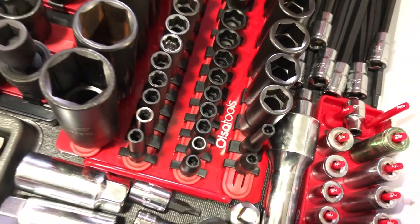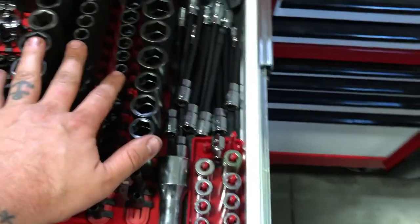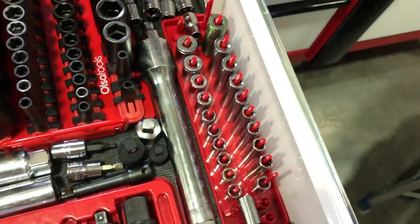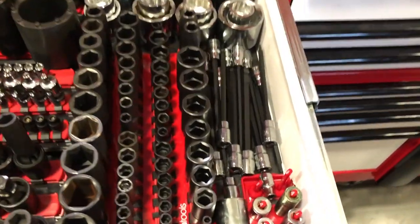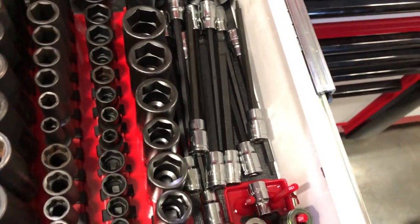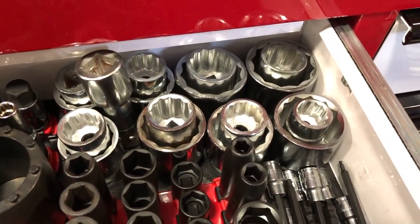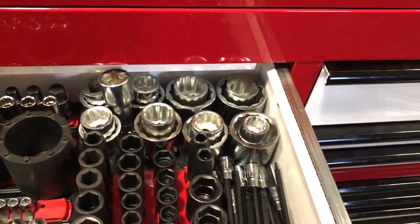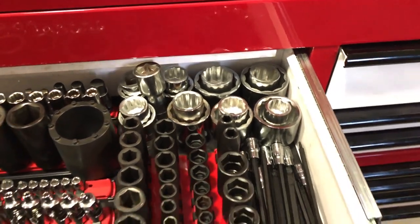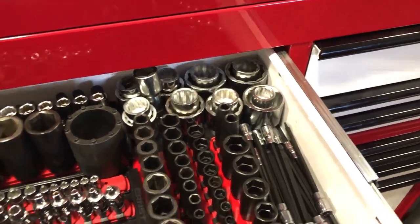I got this Ulsa Tools organizer over here for all my, this is basically most of my standard sockets. These are all standard, and these are standard. And besides that, everything else in this drawer is metric. I've got an assortment of long hex over here, ball end and straight end. And then those are 3/4 inch drive big sockets. I don't use those very often, but I do use them occasionally. They work very well for driving seals and stuff too.